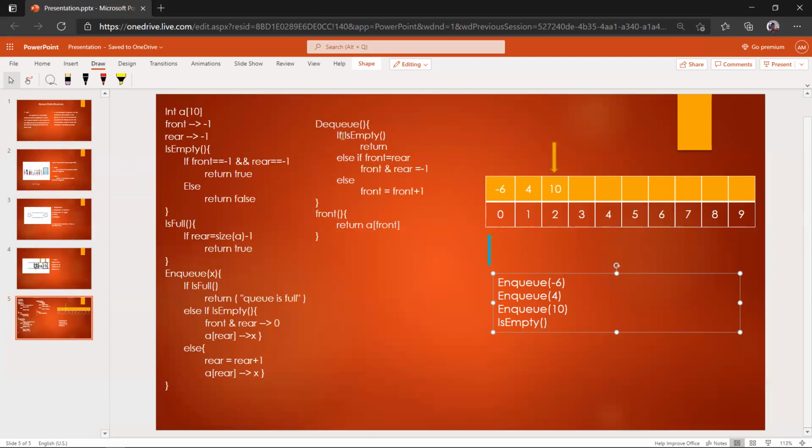Okay, so we have declared dequeue here. In case of dequeue, it will check isEmpty. If the queue is empty, there will be no sense of dequeuing or removing an element. And then next, if front equals rear, what will be the situation? If front equals rear, that means there is only one element in the array.